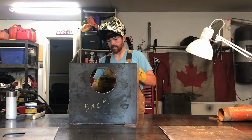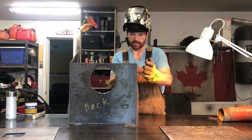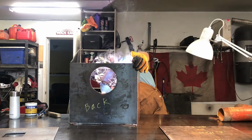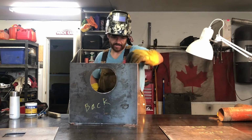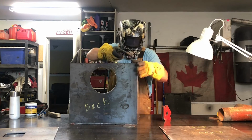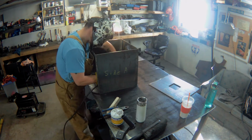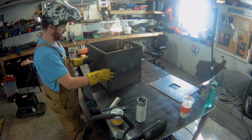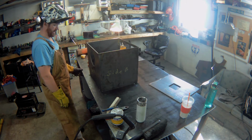Okay, so we have the back tacked at the bottom. I'm going to use the 90-degree magnet to get my corner good at the top, and I'll do two more tacks down the side. Using the auto-darkening helmet with the light in the background, I can't see anything inside the box. Rough shape tacked together.